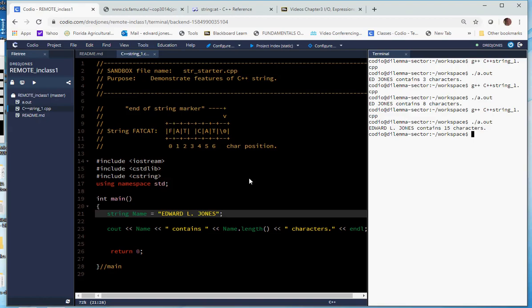So the first character is at position 0, the last character is in position 6. In the example here, Fat Cat has 7 characters. The length of the string is 7. The last character is at position 7 minus 1 because the first character is at position 0.